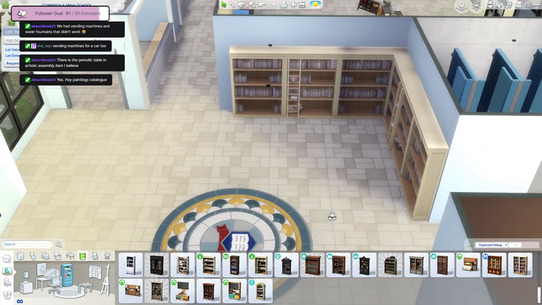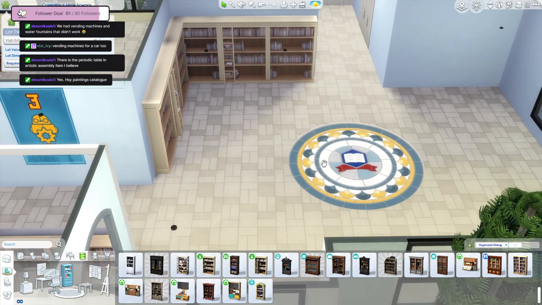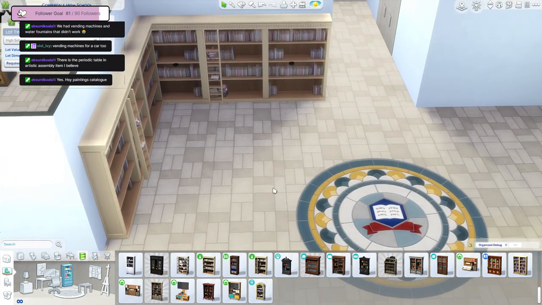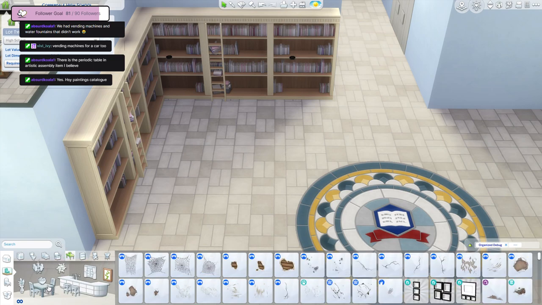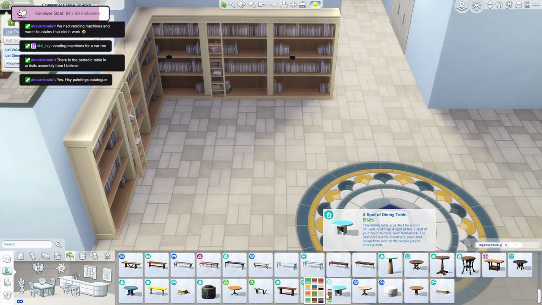That was absolutely perfect. Oh my, yes, high school paintings catalog. Yeah, okay, cool. I think I'll use that in one of the classrooms, because that's a cool one. I agree. I have used that before. It's been a while, but I have used it before in a teenage boy's bedroom, I think. I thought that was quite a cool little poster.